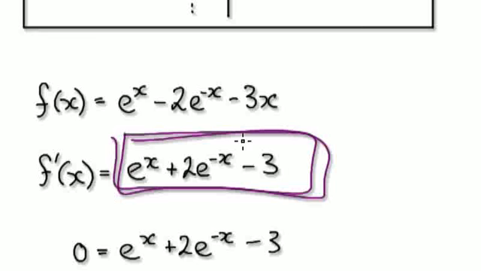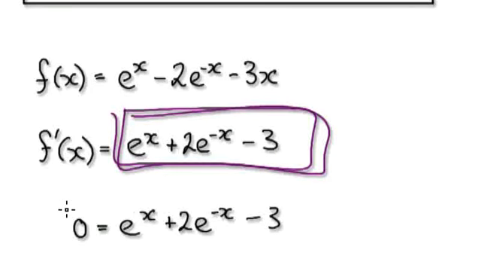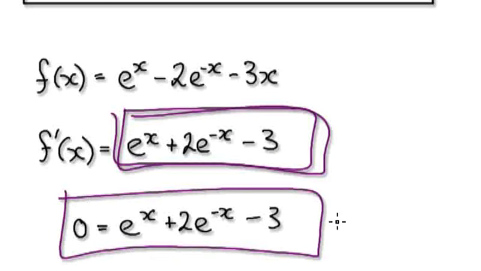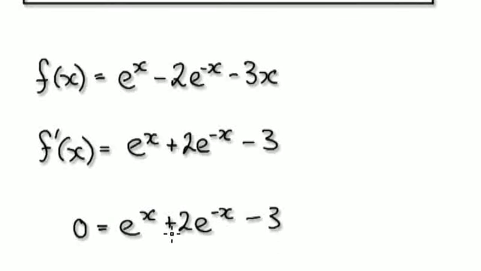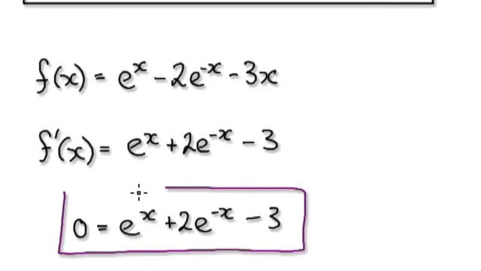So you will have to solve this. When will this thing here be 0? If you try to make x the subject here, it's actually quite difficult. See if you can do it. Think about it. Press pause and have a go. Try to make x the subject of this.